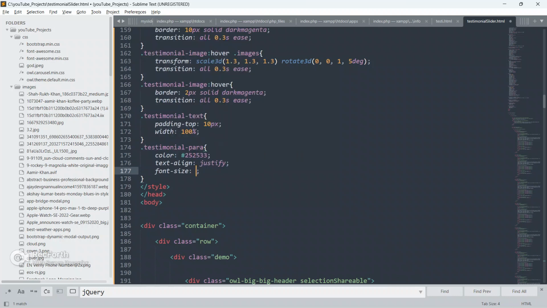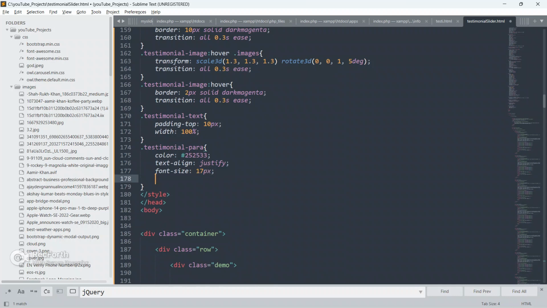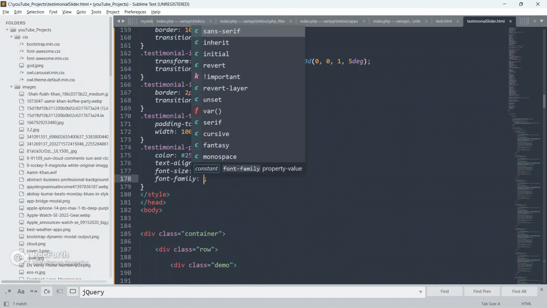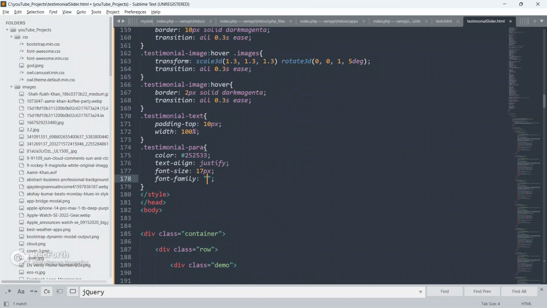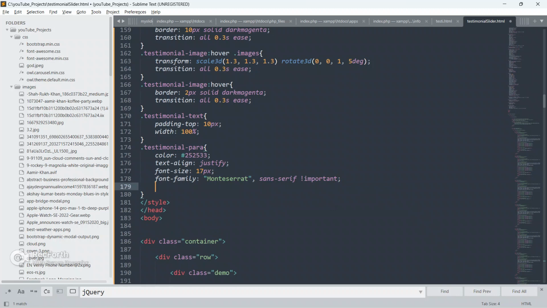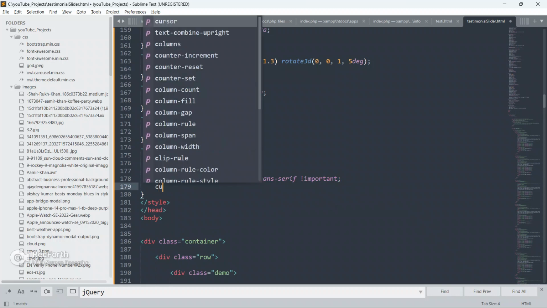Give text align as justify, give font size as 17px, give font family as Montserrat and sans serif, give important.